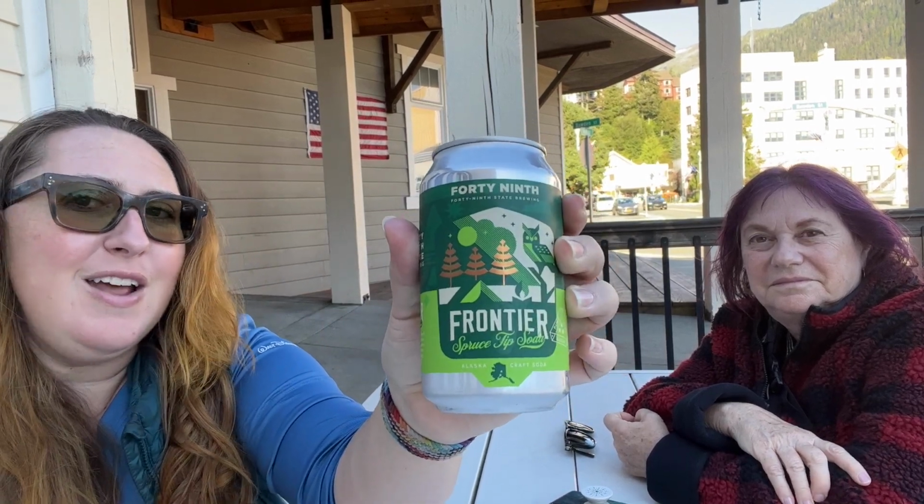So we are here in Ketchikan today, and we were perusing some of the shops, and we saw something kind of interesting. And that is a Spruce tip soda. And we've heard a lot about Spruce tips while we're here in Alaska. So Spruce tips are the tips of the spruce trees. Blue spruce. It's just when they start in the spring, as the new growth is the blue tips. And they brew it into teas, into sodas, and so we decided to give it a shot.